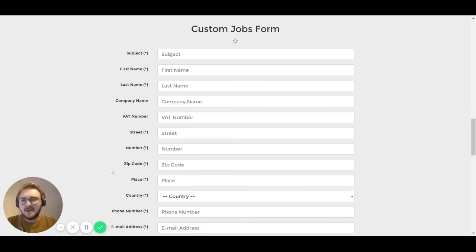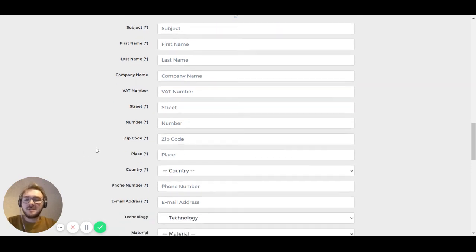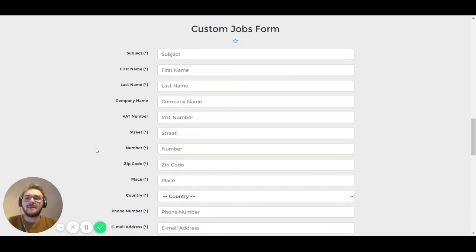The reason why we decided to work on a form base and not using, for example, an interface where you can upload a 3D model and get a quote immediately, is because not all models can be made using all different technologies or materials. And we have seen that our advice with regard to technology and material is often appreciated by our customers and often makes it much more efficient in the end. So this is why we decided to do it like that.